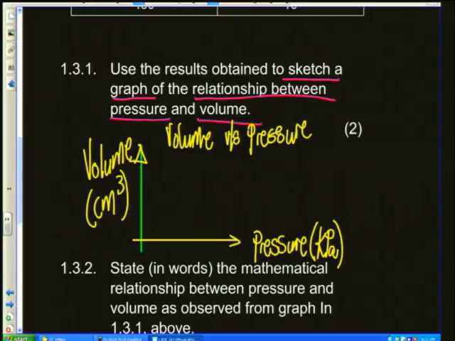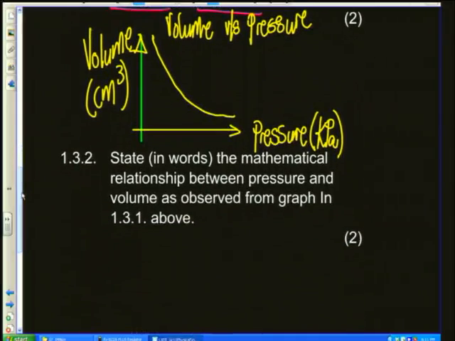So we need to sketch. When we have an inverse proportionality relationship, we can put a line like that. So that's the relationship that they are going to find. That's how we can represent this relationship. So this is for an inverse proportionality relationship. And remember, if it was a direct proportionality relationship, we were going to have a straight line.